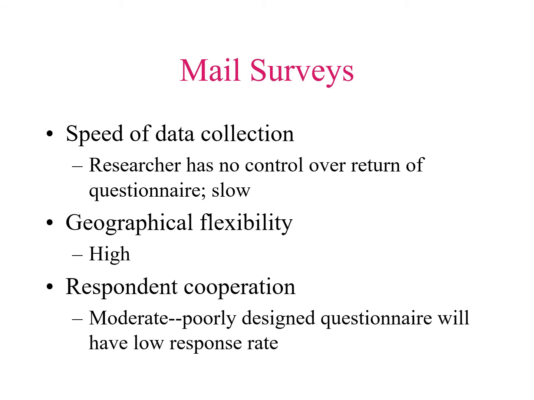Mail survey. If we look at the speed of data collection, with a mail survey, the researcher has no control over return of the questionnaire, and often the mail survey has a low response rate and the speed of data collection is very slow. But geographical flexibility is high. One researcher can send the questionnaires all over the country.